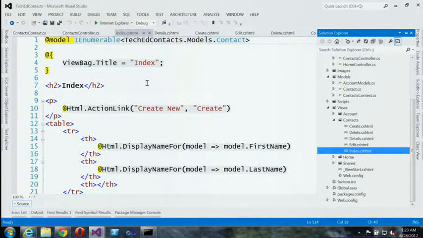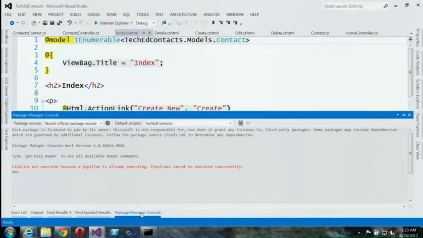Actually, before I run the app, I want to go ahead and set up the EF code first migrations, and I want to get my database prepared. So what I've done is I've opened the NuGet package manager console. Are you guys familiar with NuGet? All right, we've got a few hands showing up.